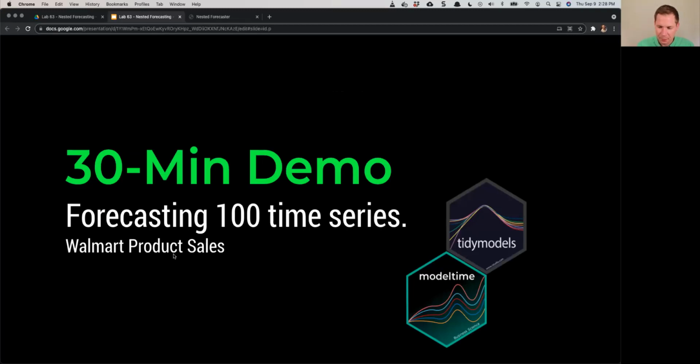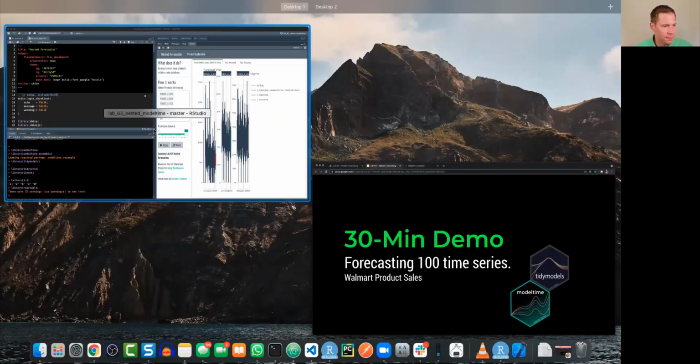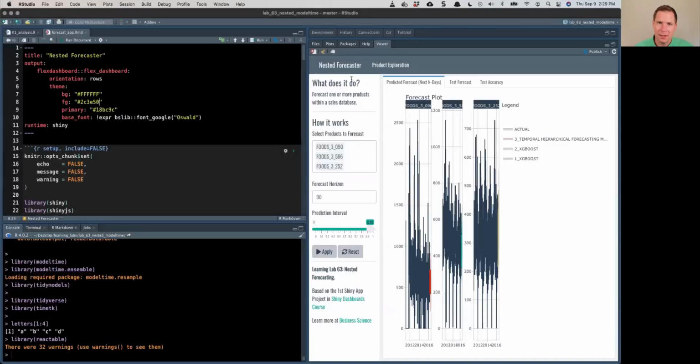All right. Oh, I saw a question here. Is this package available in Python? It's not. So if you're familiar with the Python ecosystem, there's no parallel to Modeltime. There's nothing that does either the panel data the way that we handle it, or the iterative approach here. SK-Time is probably one of the more popular time series libraries, but you're kind of on your own to implement this kind of iterative approach. Okay, so yeah, but don't feel bad. Just means that you can try out R. R won't bite.